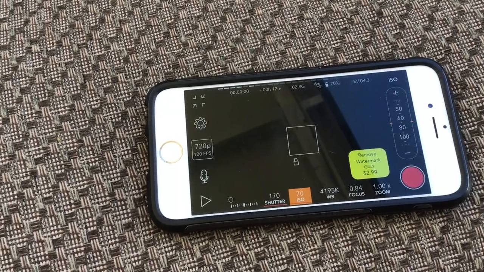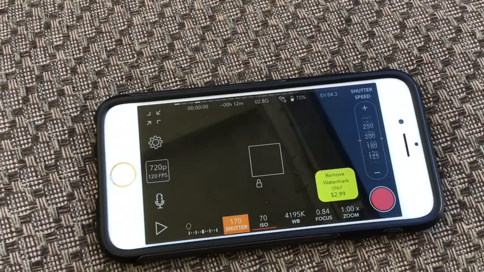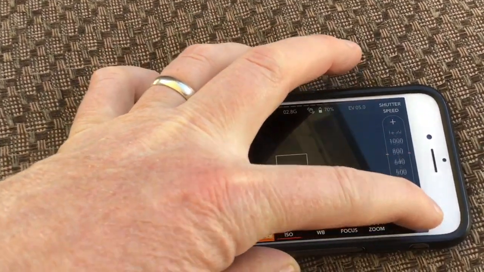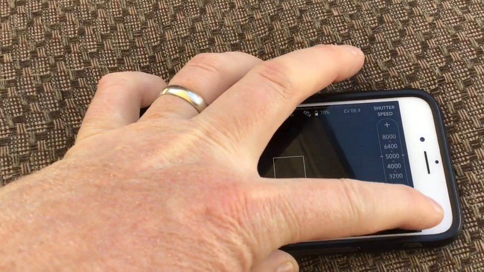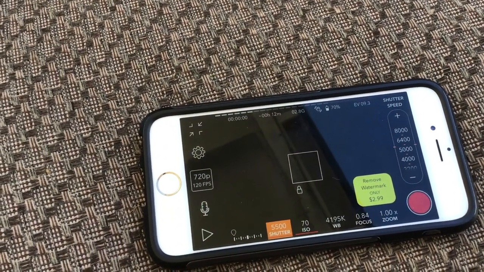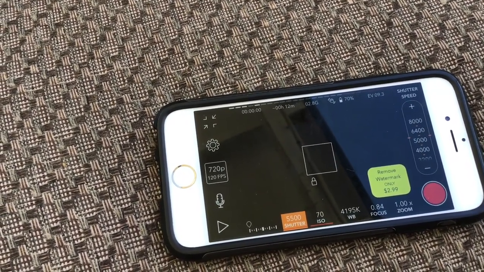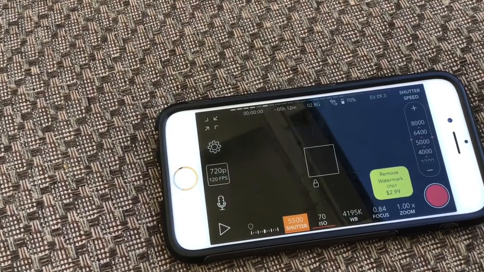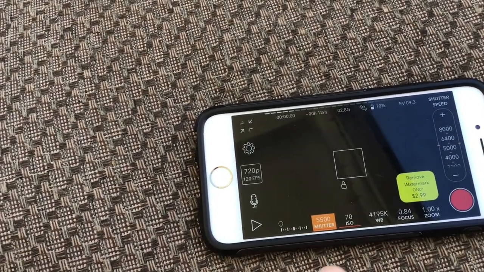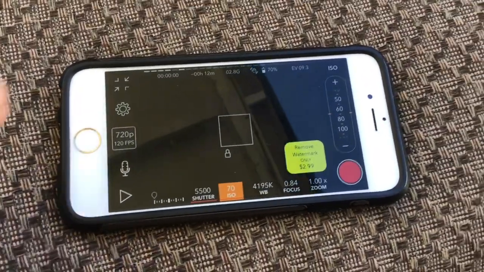But the other thing that happens when you have a very, very fast shutter speed, so when I click on this, I can change the shutter speed over here. The fastest shutter speed that this gives me on this phone is really high, like 8,000. So what happens though is the faster it takes that picture, the darker the picture is, because it doesn't have enough time to get light in it. That's where the ISO comes in on this. The ISO allows you to change the brightness.